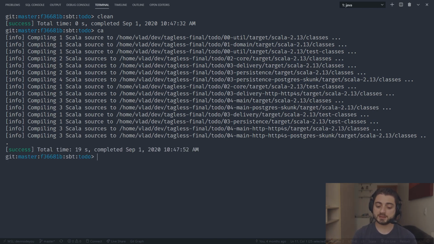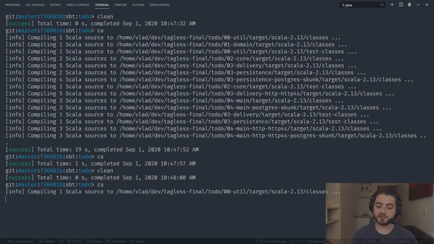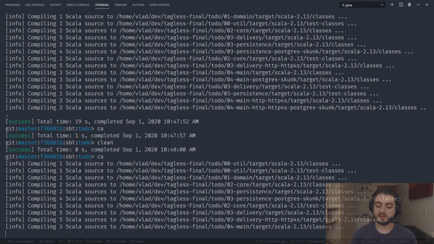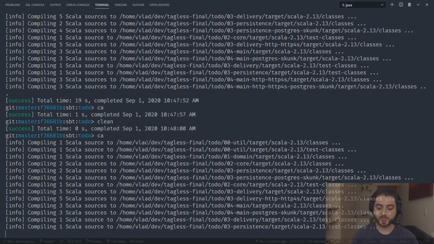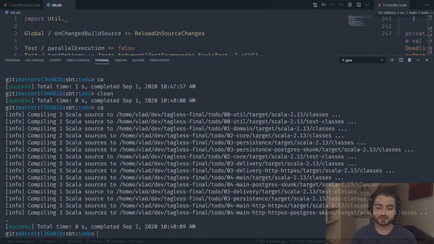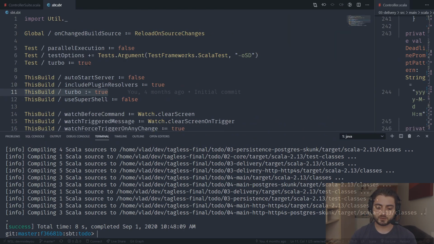Look what I'm going to do now. Because this is not incremental. Incremental compilation is like this, right? It's going to notice that everything is compiled. But I'm going to clean again, and I'm going to compile everything again. And now this time should go from 19 seconds to half. I'm going to say it's going to be 9 or maybe 10 seconds. Come on, 8 seconds, right? This is really great. So I highly recommend that you give this setting a try, and only if you have some issues, then remove it. Okay. All right, so this is great.